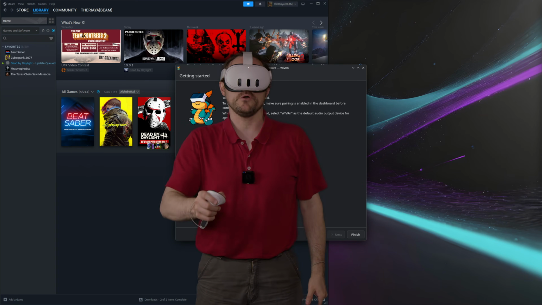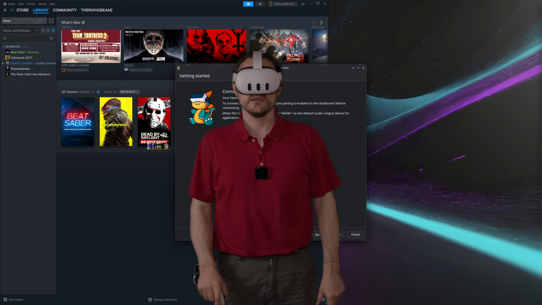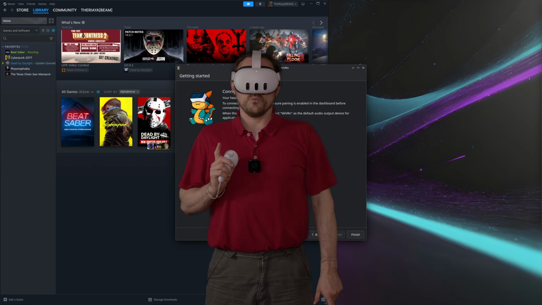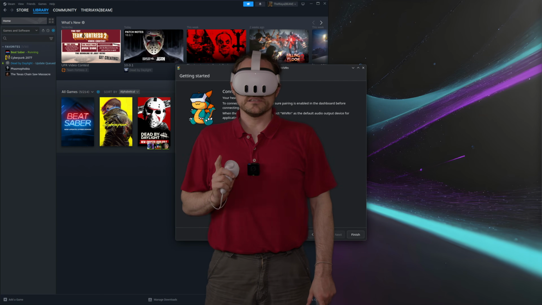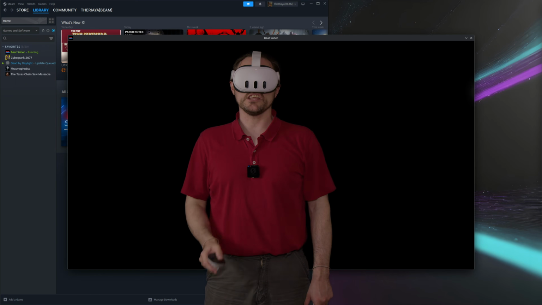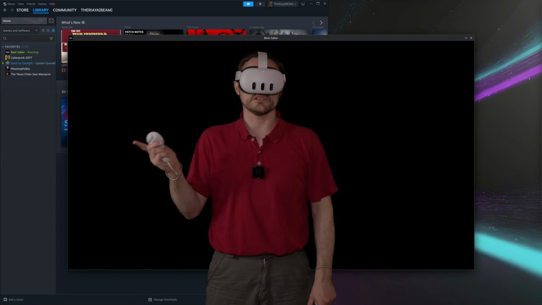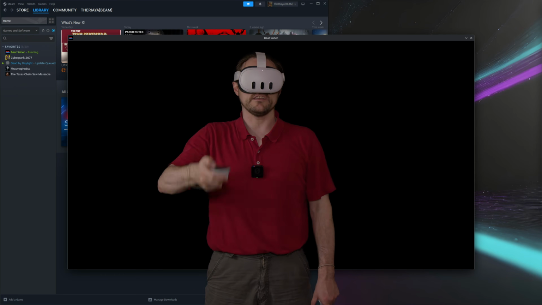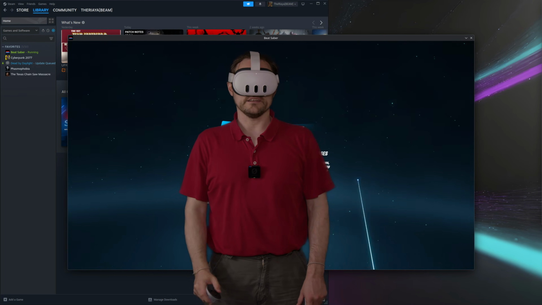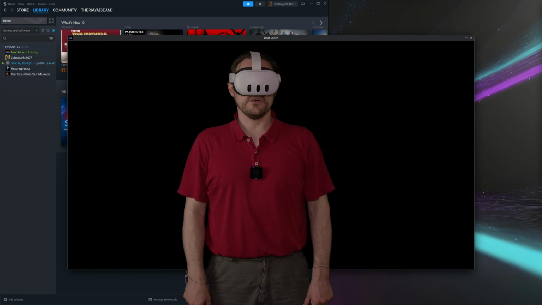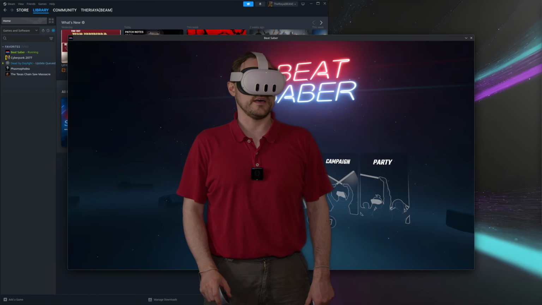We're gonna bring this up forward and tell it to launch Beat Saber. Unlike SteamVR, you can change the audio sources. But unlike SteamVR, also for some reason games start to your right, and you have to hold down the Oculus button to recenter it. Once you get that out of the way, there you go. The game pops right on up.